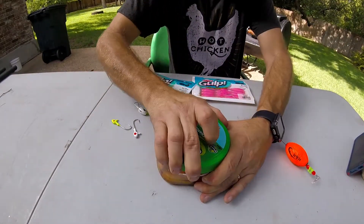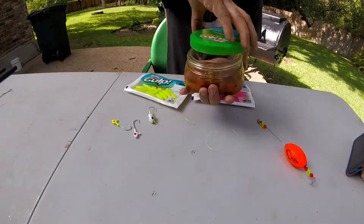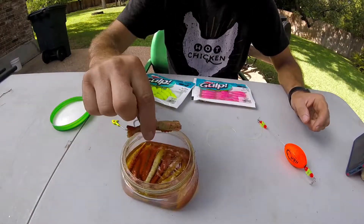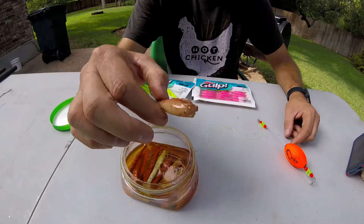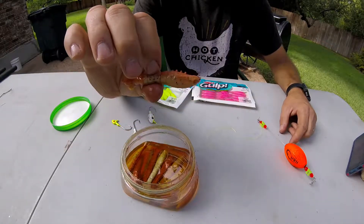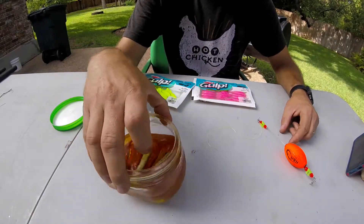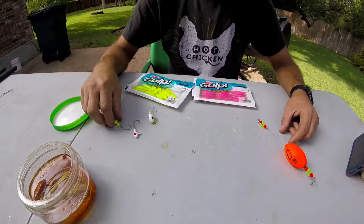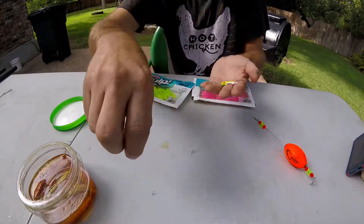In the shrimp, which I use quite a lot of, I typically buy it in this jug. I like the new penny color, which is this color right here. As far as fishing these, there are really two ways that work really well. The first way is just using some type of jig head.